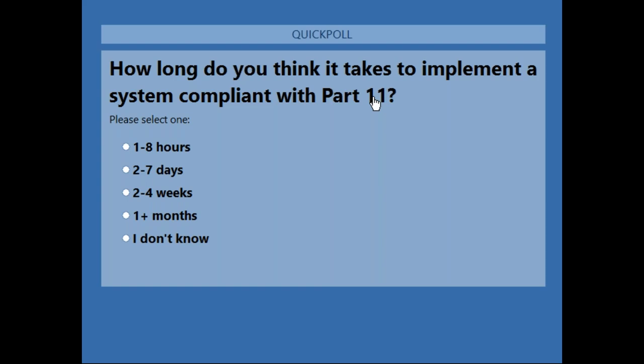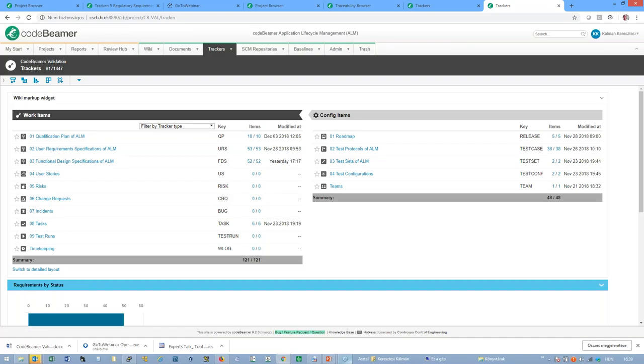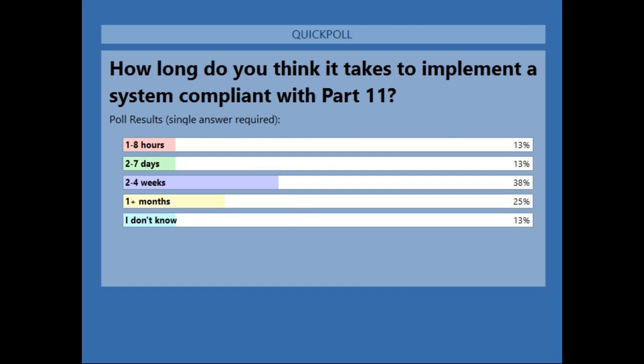Of course, if you have a larger organization and the approval procedure is longer in time, I mean, you send a request to certain people and they react in 3 days, then it can take up to even a month. But again, this is a time frame which is very short compared to the risk that I don't know a product, I don't know how to implement validation of that, I don't know what regulations apply for that kind of product to be able to use it safely and to comply with the regulations. So we believe that using a template like this makes your life much easier and reduces the risk dramatically of having problems later on with the use of the product if you have an inspection.